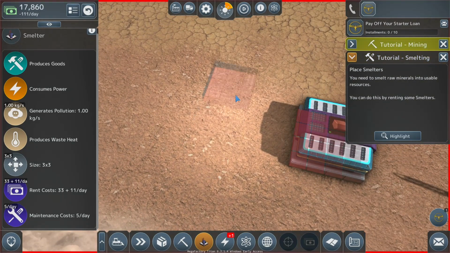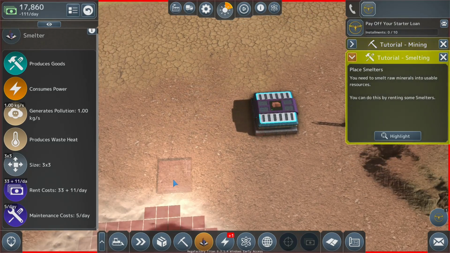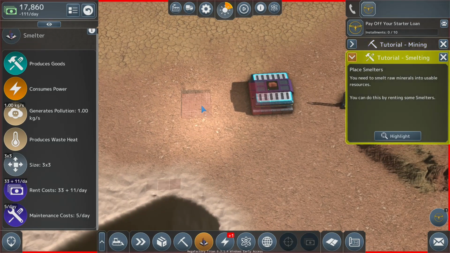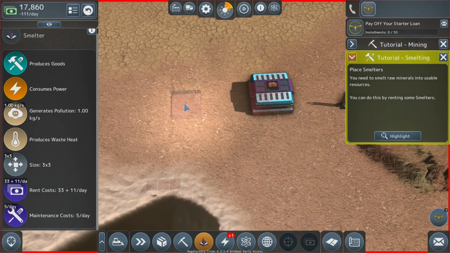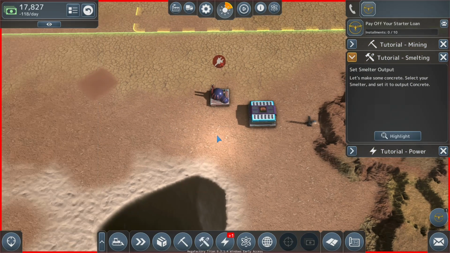So how does this work? Well, you have to put these down somewhere, and then put goods into them, and they smelt. Sorry, I got distracted by what was going on there, and I forgot what I was doing. We are building smelters, as we're doing. So let's put some smelters down. Let's put a smelter down there.